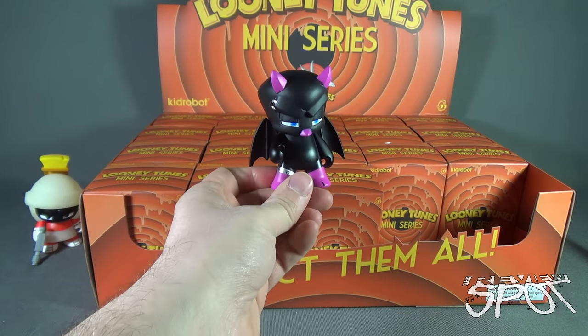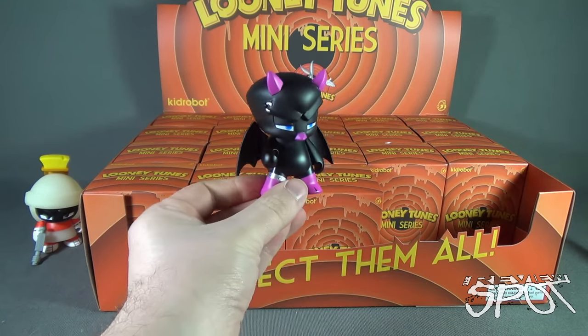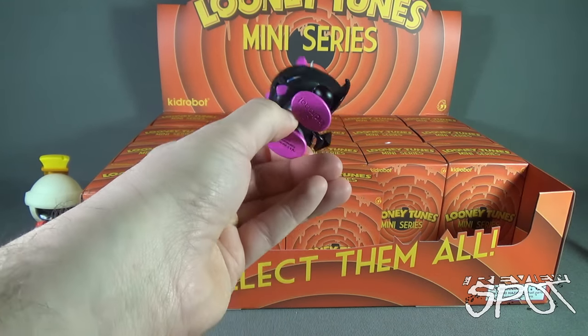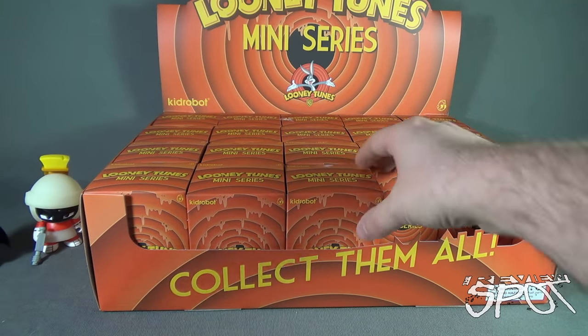I'm not quite certain the name of this one. I do remember there was a gremlin in the old classic Looney Tunes, but maybe this is from the later series. This is the only one I'm a little iffy on. At any rate, we'll put that one to the side.